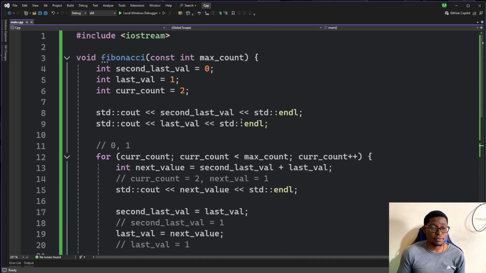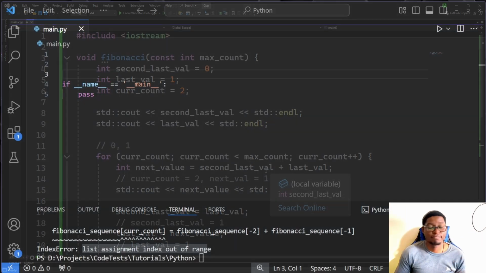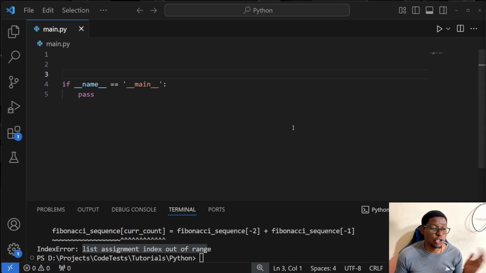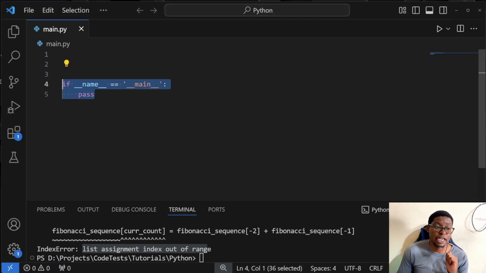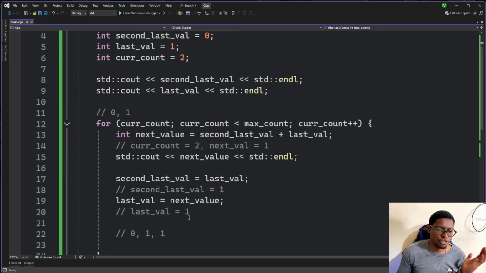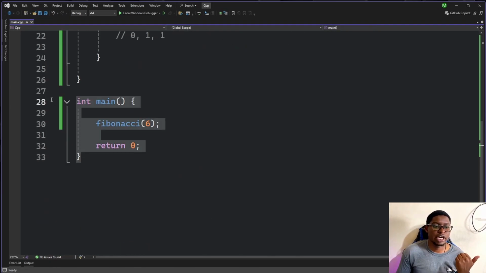Okay. Now let's try to look at this in Python. So in Python, first of all, we're just going to look at something new here that I've just written. You can see here we have our main function, right?